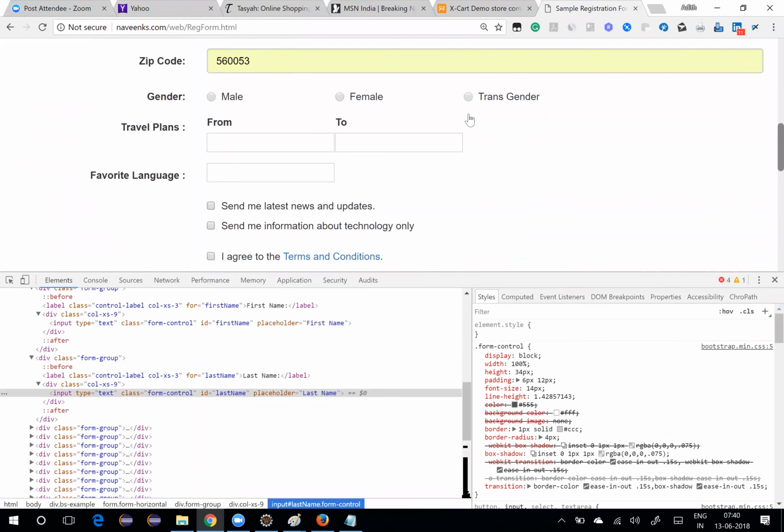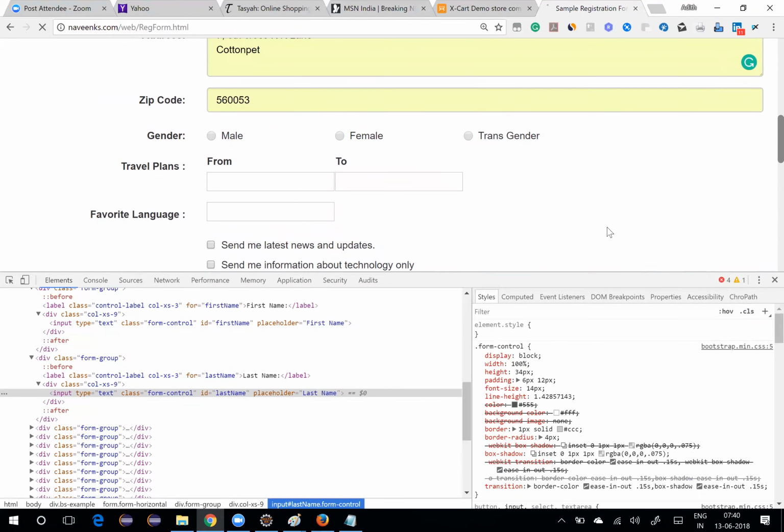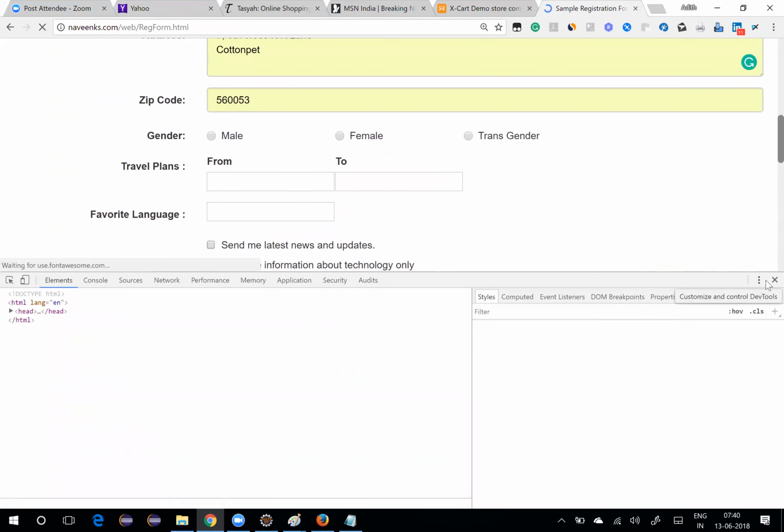And of course, clicking on an element, there is something here called travel plans, which is from and to. I think it should pop out with the date. That's my one form.